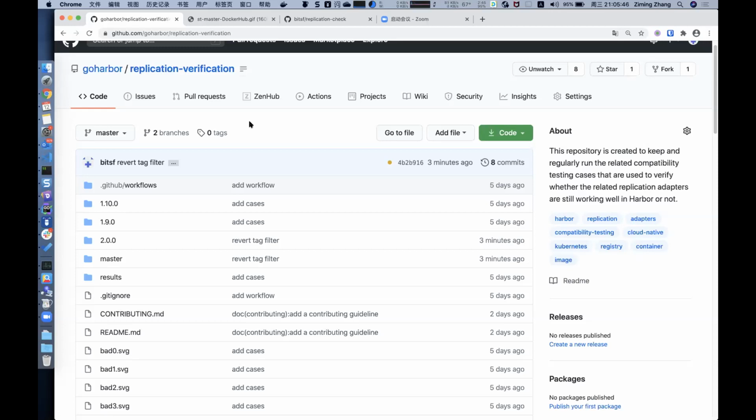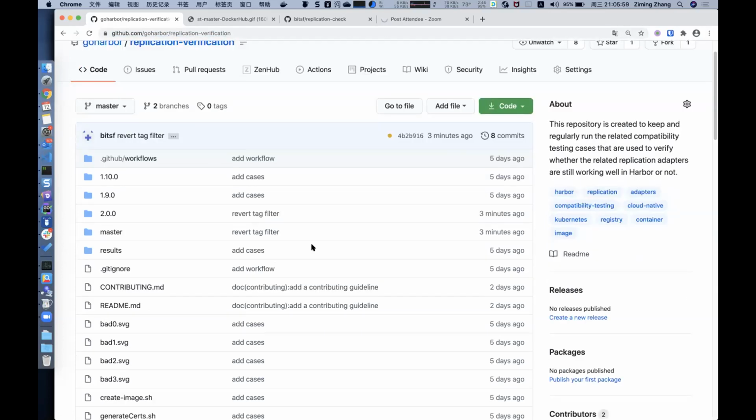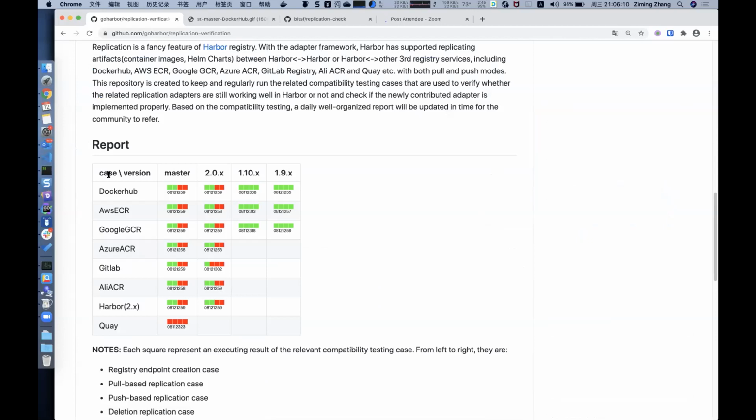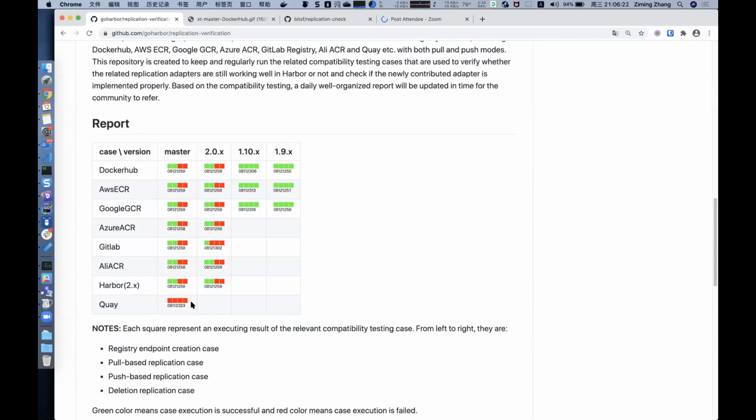And here this GitHub repo called replication verification is the framework. As you see here is the current report that we are running. Don't worry about the red case. It is just because I submitted a bad commit.